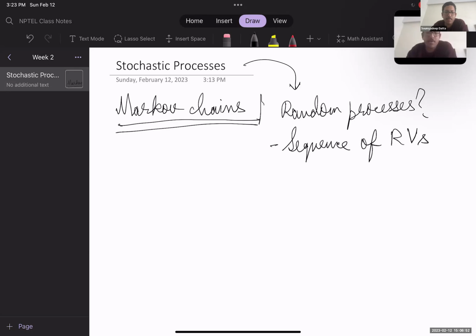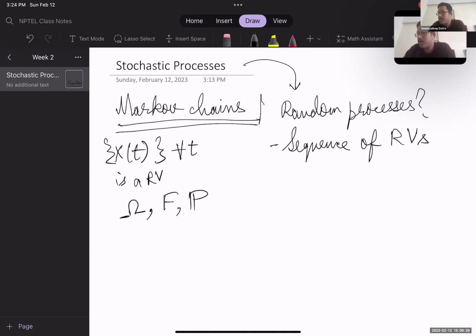We had studied a bit about random variables earlier. Essentially, if we have something like x of t, t obviously denotes time, and for all t, x of t is a random variable. So we have some set omega, and there is a field F and P, the standard probability notation, and the probability function maps from the set omega to, as we know, 0, 1. This is a probability function that defines a random variable really. If the set is called omega, we'll call the variable small omega.